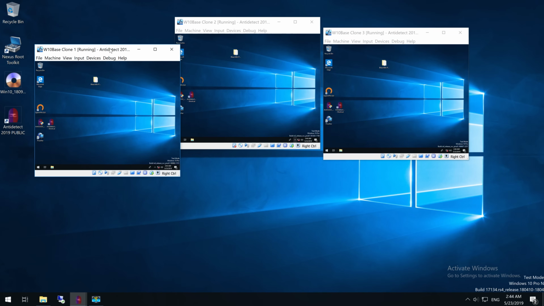We can use the OpenVPN connection, we can use proxy, or we can use the direct connection to our host machine. For example, I will now show you how to use the OpenVPN, proxy, and the direct.